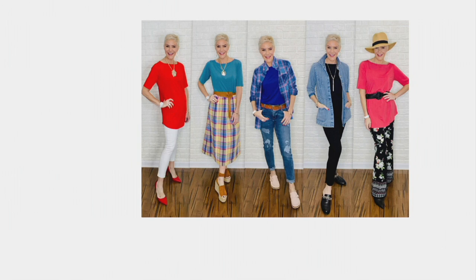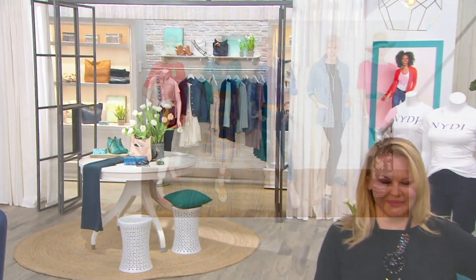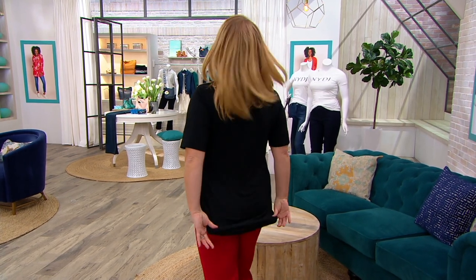Here's Bitsy, who works with David on the brand, showing you the versatility — why you want to take advantage of this sale price before the show ends. The million ways you can style this: because of the weight of this Luxe jersey, it tucks in well, belts well, and it's a great layering piece. A t-shirt has to stand alone and look amazing with your white jeans, but fold it into your wardrobe — wear it underneath things — and it becomes that go-to piece. You're investing in quality that will last for years.